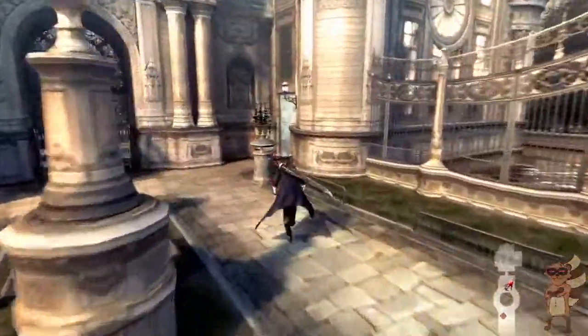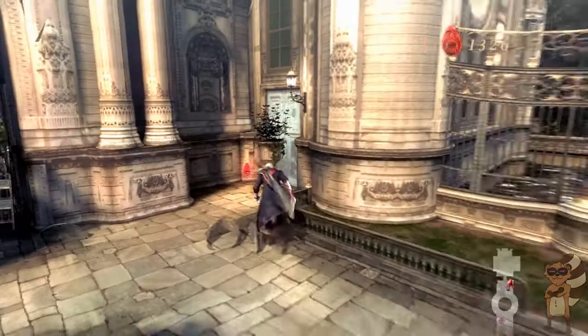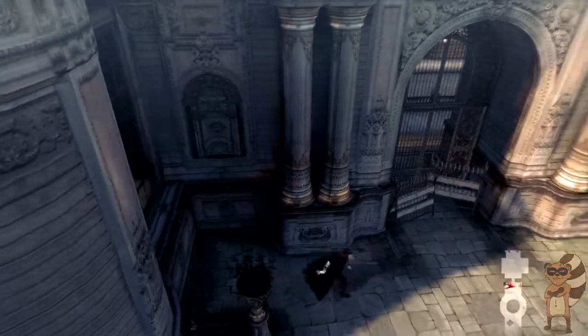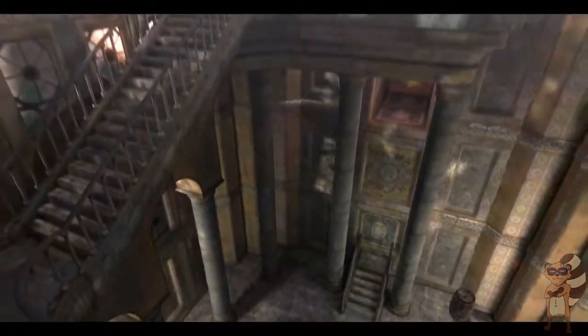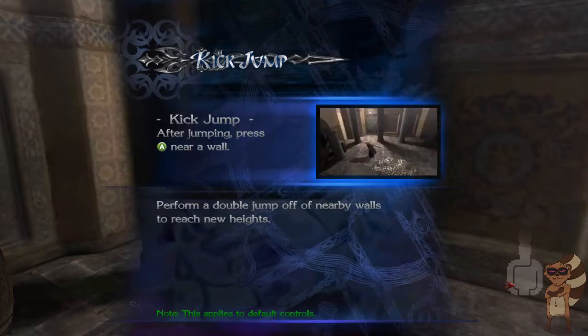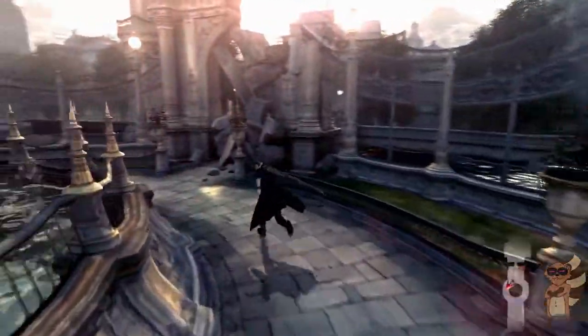That it? Green orb, nice. Oh, we still have some fixed camera angles in certain points. Huh. That is rare to see for a game this recent. Is that a yellow orb? Kick jump. Oh yeah, that. Didn't check everything out here yet, though.